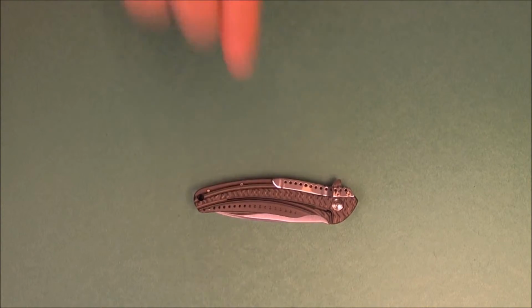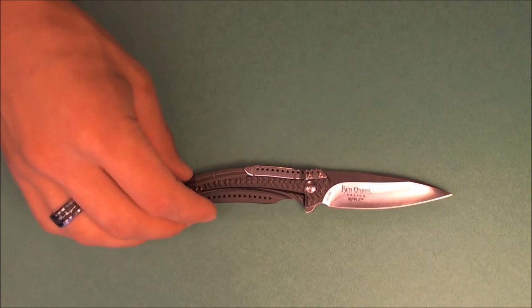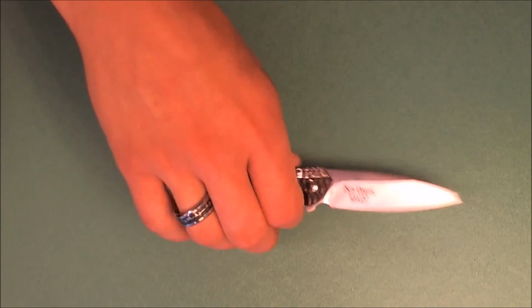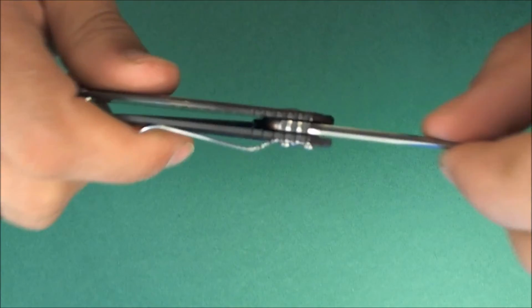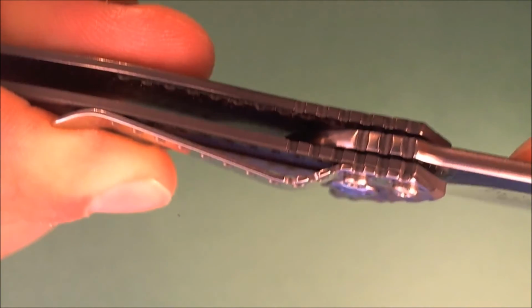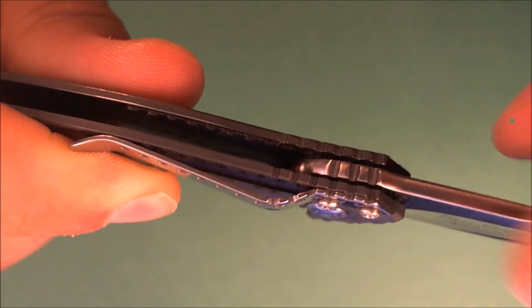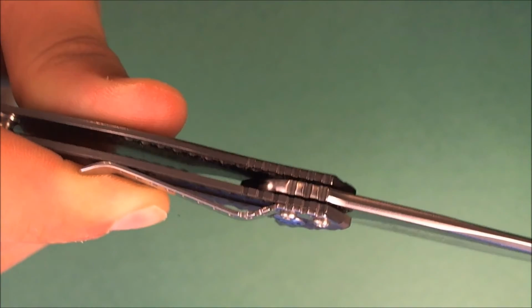You don't need a lot for opening boxes, cutting some twine, stuff like that. Is this a heavy use knife? No, it most certainly is not. When I was tweaking with it to do some stuff, I realized, see if I can put this here and you'll see it. If I try to bend it to check for blade play, I can not only completely move the blade, but I can flex the frames on either side.